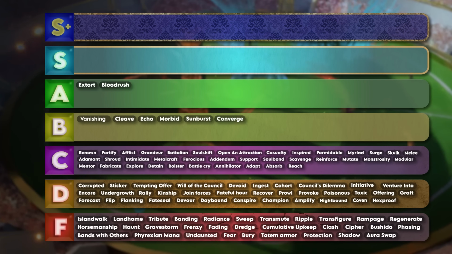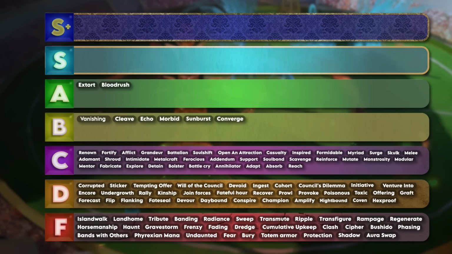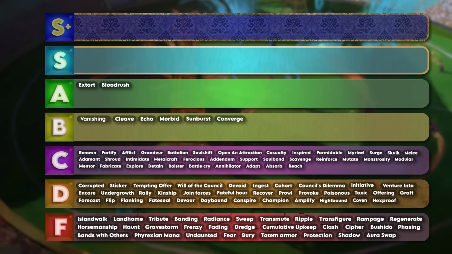Let's put it at D. Alright. We've moved a lot of mechanics around. I'm happy to see Blood Rush in an A. That makes me tingly. Extort, we move to A. Yeah, Extort is very strong. I like it. Yeah, a lot of things are just unimpressive and stay at C.